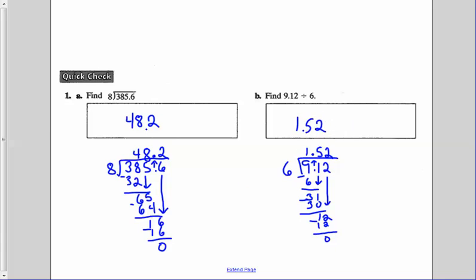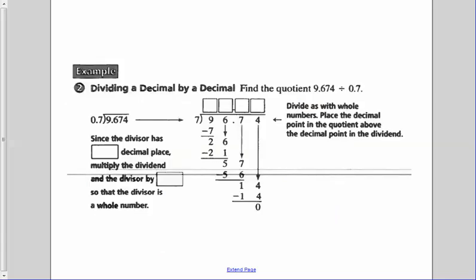So here's where what I talked about comes in when we have decimal points. We need to work with those when we divide, because you could have a number that has a decimal point divided by a number that has a decimal point. So let's look at how we work that. Find the quotient, remember, that's our answer to a division problem, of 9 and 674 thousandths divided by 7/10. I have a decimal point right here, and it gets messy when we do that.